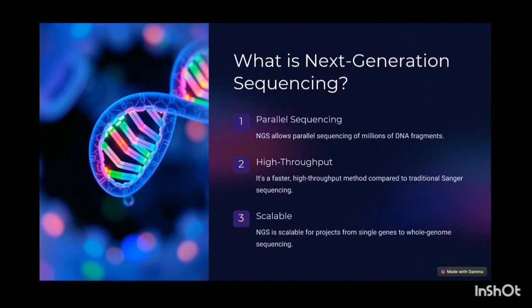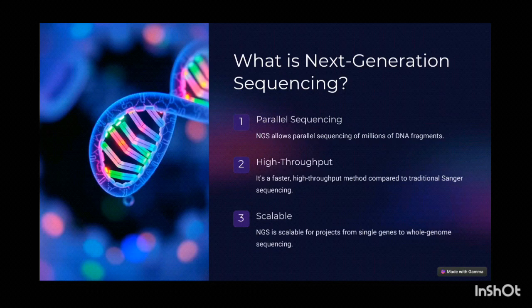Another way to think of NGS is like reading a book. Sanger sequencing is like reading one word at a time, which is slow and inefficient for a large book such as a genome. NGS allows you to read the entire page at once, dramatically increasing your ability to gather information. NGS is also scalable with a platform like Illumina. You can choose to sequence a small targeted region like a single gene or go for a whole genome sequencing project. This versatility makes NGS applicable in diverse fields, from personalized medicine to population genomics.